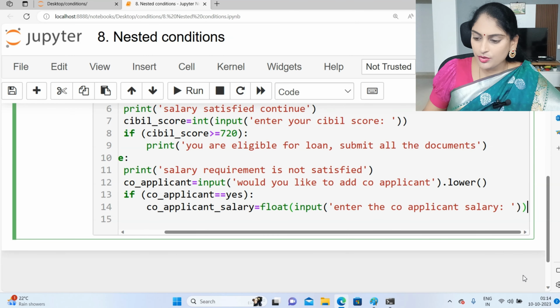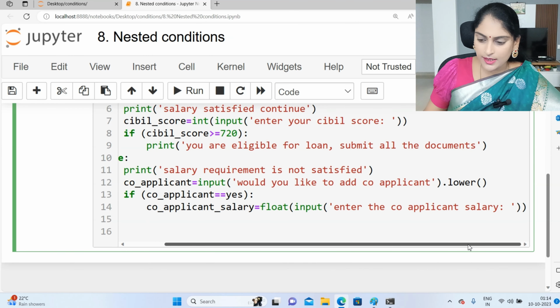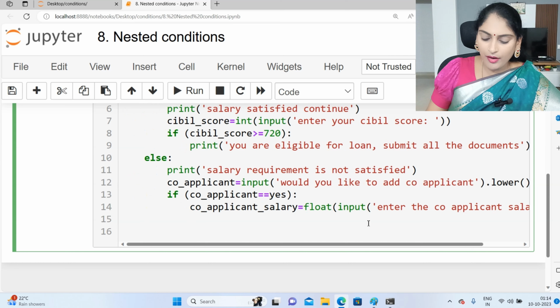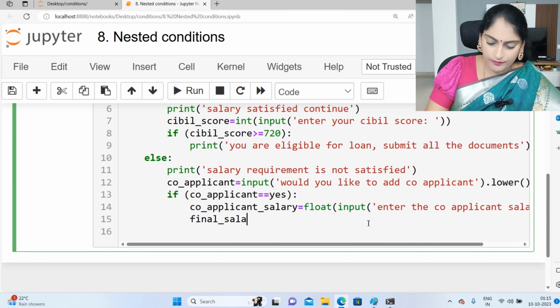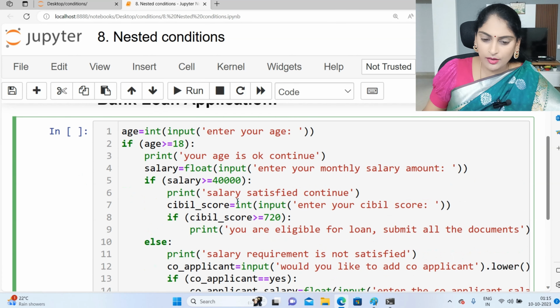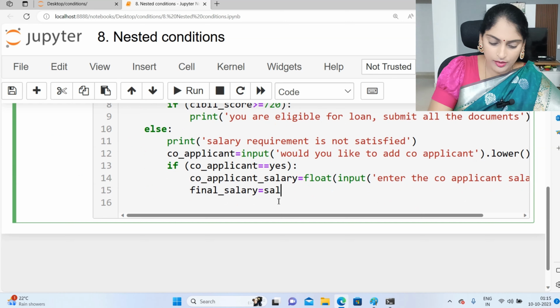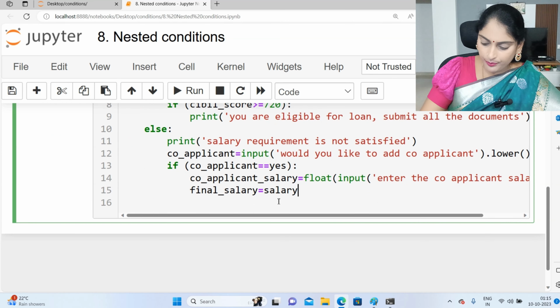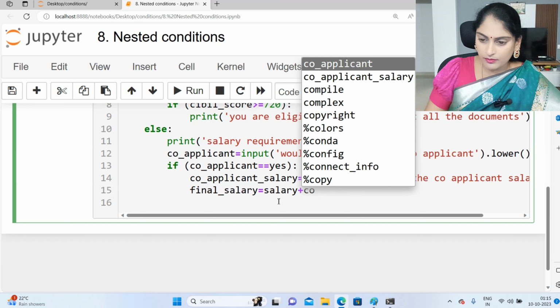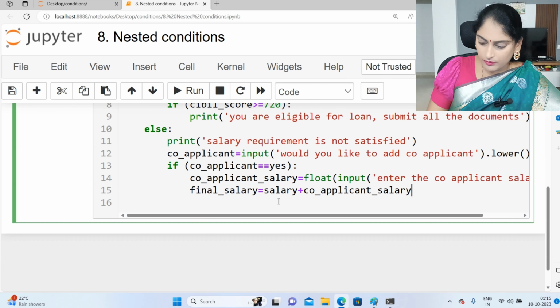So he is going to provide the co-applicant salary details. Now I am writing the final salary is equal to his salary plus co-applicant salary. Add them together.